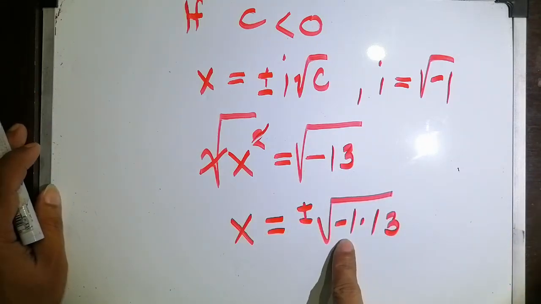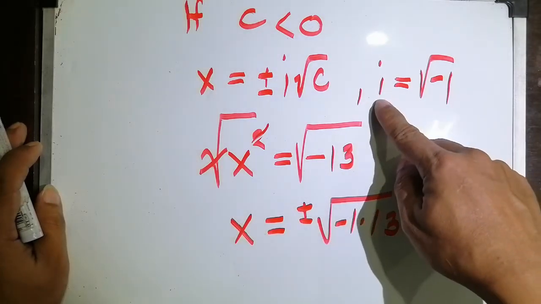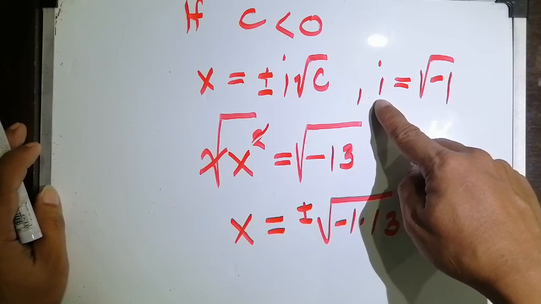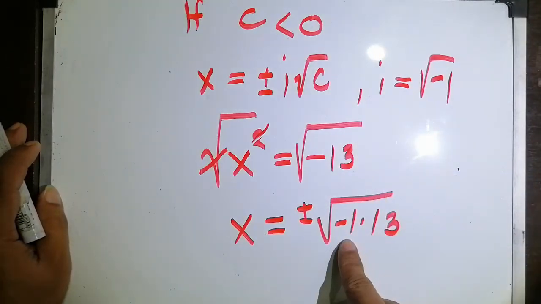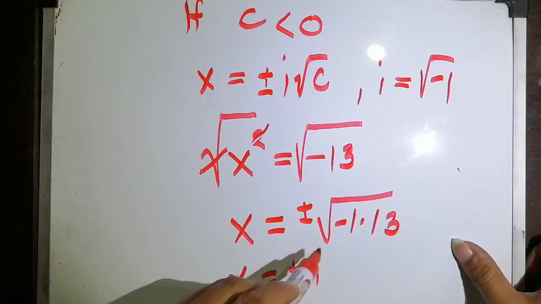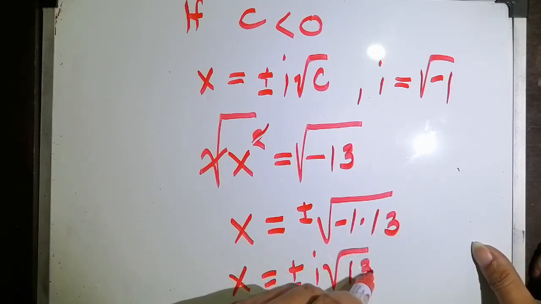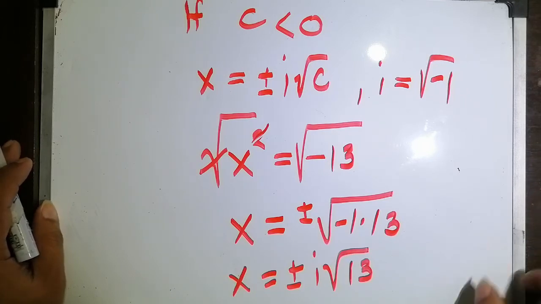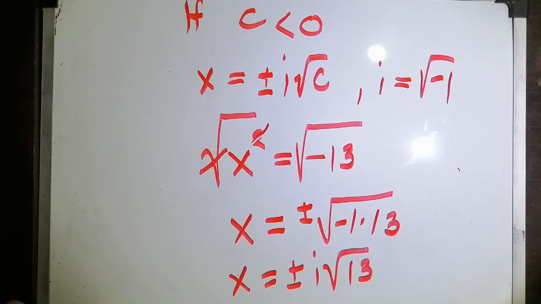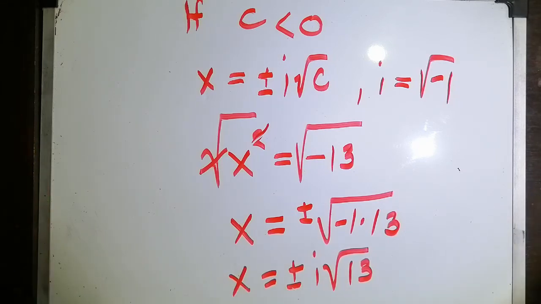Okay? So, negative 1 and 13. So, ano yung square root ng negative 1? Ang square root ng negative 1 is i. Okay? So, i, para mailabas natin yung negative. So, here, x is equal to plus or minus i times the square root of 13. Okay? So, nailabas na natin yung negative because of the imaginary number. So, we have two solutions pa rin. Positive i square root of 13 and negative i square root of 13. That is our two solutions.